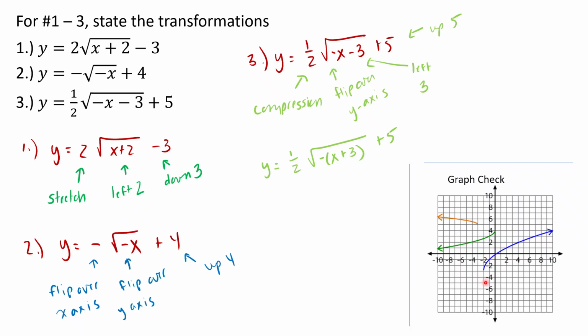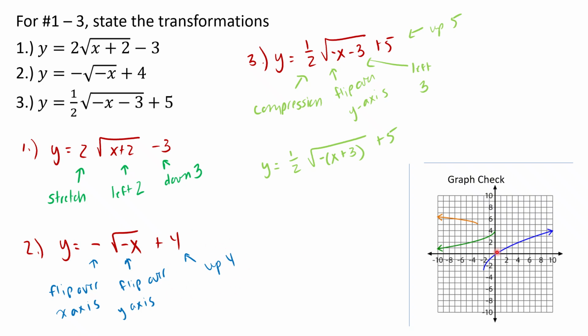Okay, so left 2, down 3. And then when I look at that blue one, it does appear to be stretched. Hard to see. You could pick out a couple of points on there to say, okay, yes, I believe that was stretched out. But even if you look at it compared to the others, it does look like it's being pulled in that vertical direction.